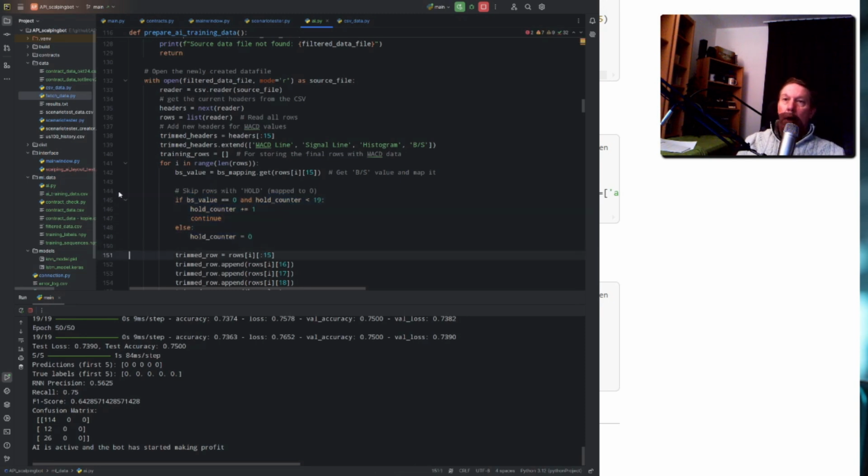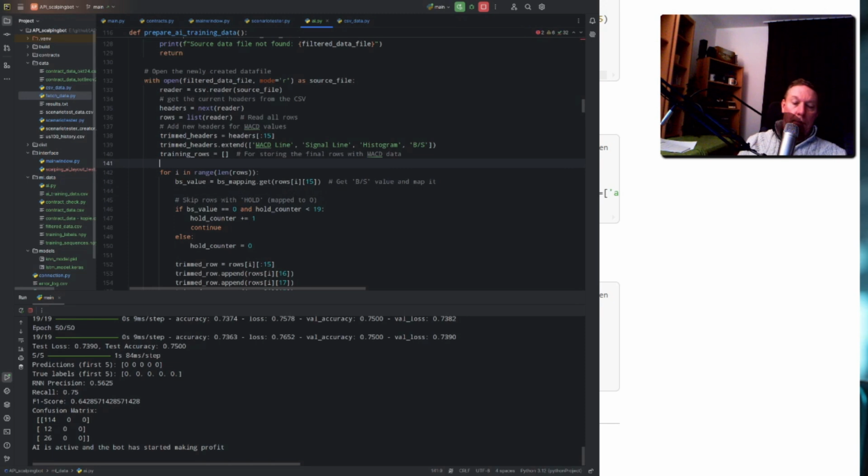And then physically delete from the training data, from the historical data, 19 out of 20 holds, so that the number of holds is down. We had 464 items of holds and only 19 of the other stuff.